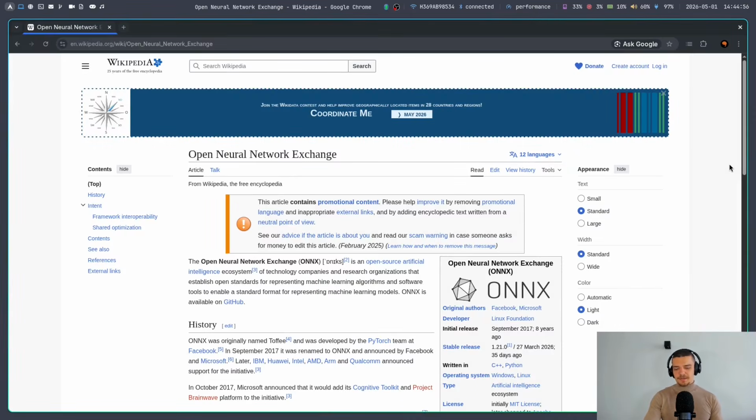Here we have the Wikipedia page of the ONNX format, which is, as I mentioned in the introduction, a little bit like a PDF format for models, for neural networks. So we can train them in PyTorch, we can export them from PyTorch or from TensorFlow. It doesn't matter. At the end of the day, they're running on an ONNX runtime or something similar, and we can use them with the same code no matter what they have been trained in, and we don't need all the dependencies. Originally, this was developed by Facebook and Microsoft, but it's open, so it's not in any way proprietary or corporate at this point.